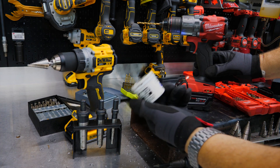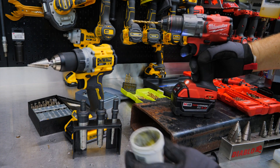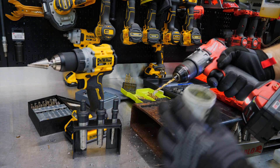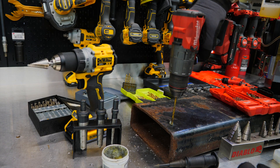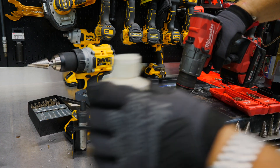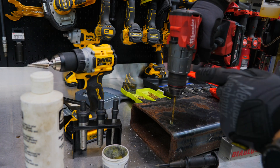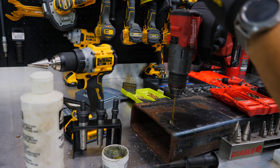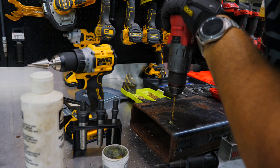I'm going to take my same drill bit I was using on sheet metal, but I'm going to add a little lube. This is called Brute Lube from Champion Cutting — basically it's wax. I like to lube with wax when cutting through thick metal with a twist drill bit. Just dip the tip in wax — as you start drilling it heats up, melts off, and forms its own puddle. I could use wet cutting lube, but for a twist drill bit I find dipping in wax works better. I've got it in low — this is a 3/16-inch drill bit and I'm going to put about 20-25 pounds of pressure on it.